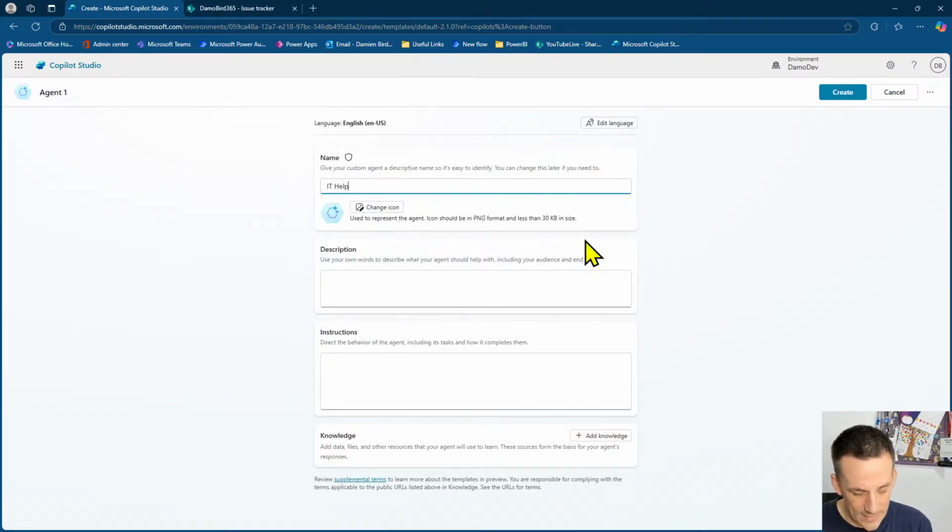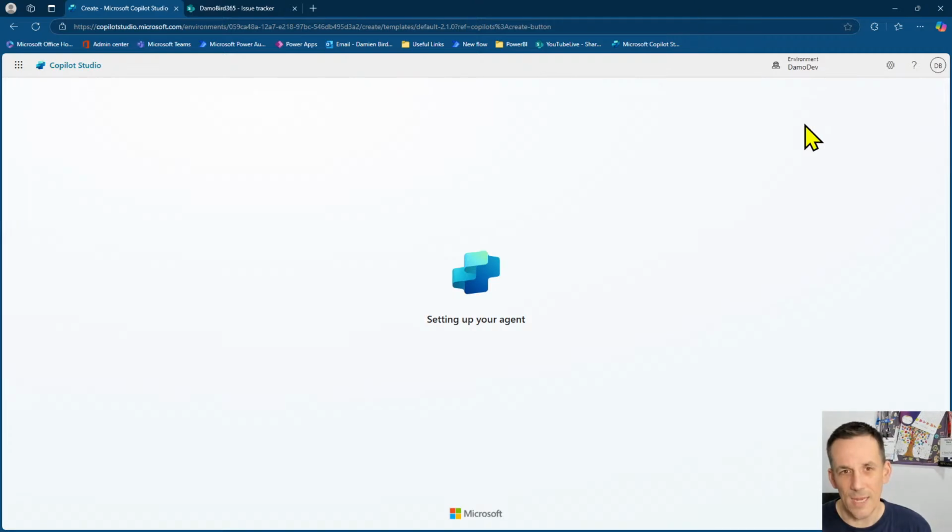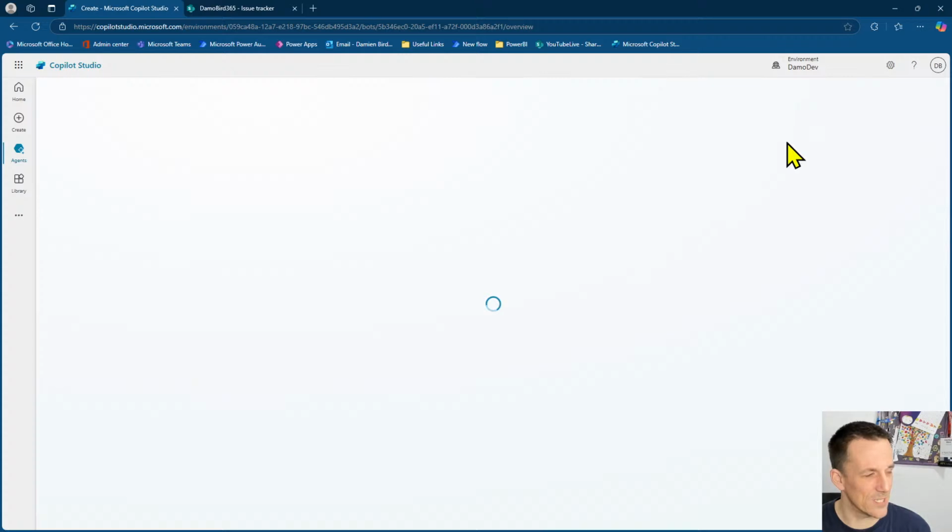We'll call this the IT Helpdesk agent, and I can give it a description. I can give it instructions as well. The description is really for the developer, whoever is going to support this bot. The instructions is probably more important when it comes to the autonomous, but you can affect the behavior of your agent, give it instructions, and essentially it's a prompt. So if I was moving on to autonomous, I would definitely want to give some thorough instructions here, but I'm going to just crack on and create an agent that's not attached to any knowledge or data sources at this point.